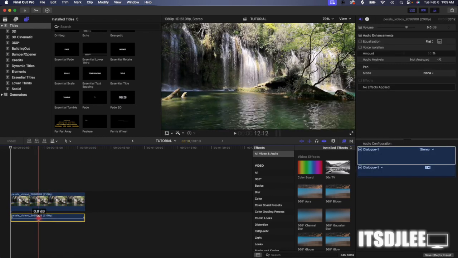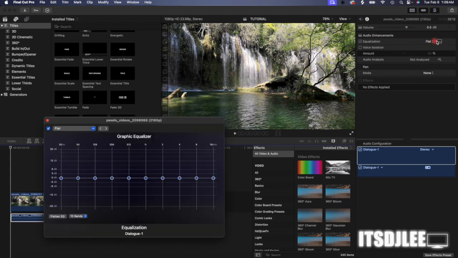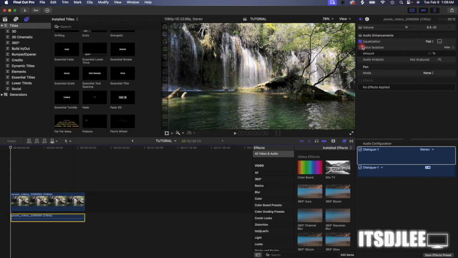It's obviously empty. And when I detach the audio, it shows up here in the top right, the volume of that audio track. It shows you could add the EQ, if you know anything about EQing. Your voice isolation. You could pan it right and left. Right here. You could choose a different mode, how you hear the sound, whether it's stereo left and right, basic surround, create space, dialogue, music, ambient. It can rotate around you, back to front.